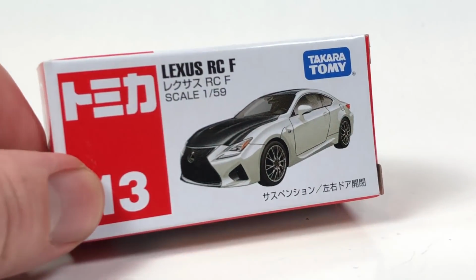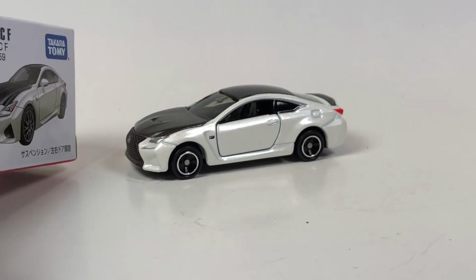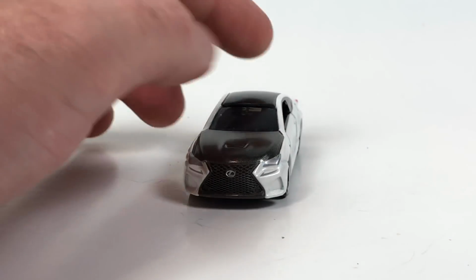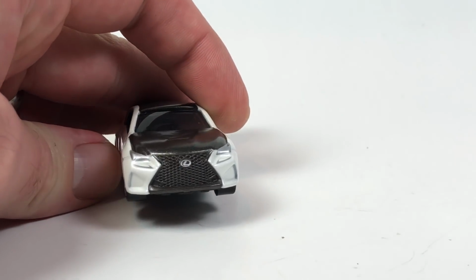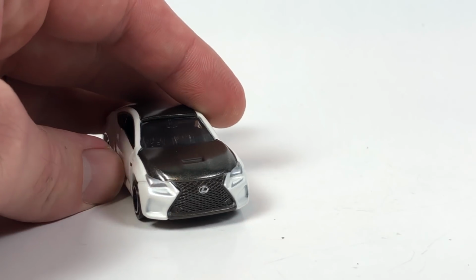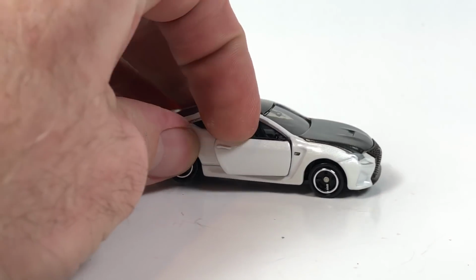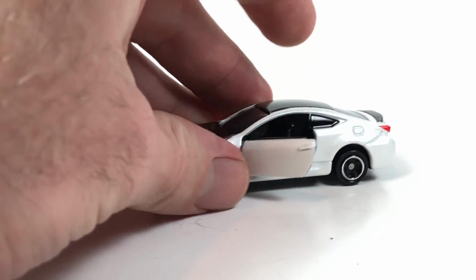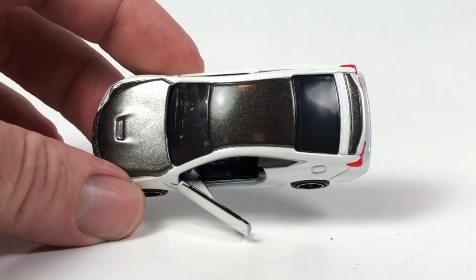But I love Tomica. I like the basic line. I do like the premium line. I really love the Tomica Limited Vintage line. The basic line is really kind of growing on me. I think the price point is too high for U.S. markets for them to be successful, especially with the casting choices they have. But I do think that this Lexus was a good choice to put out. I just love the crazy trapezoidal front end of these cars. Pretty cool. And of course, this one has opening doors. I just think they've got to get some castings out there that are really going to excite the masses if they want to stay alive on Walmart shelves.